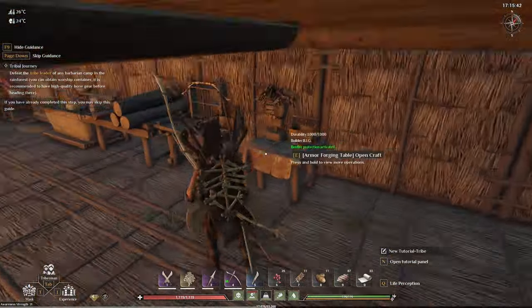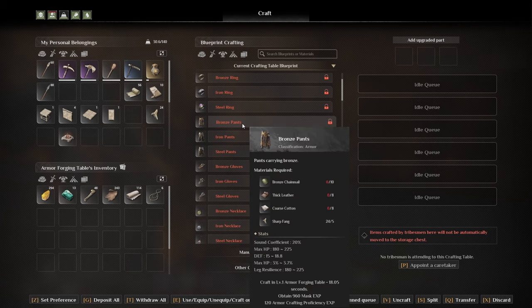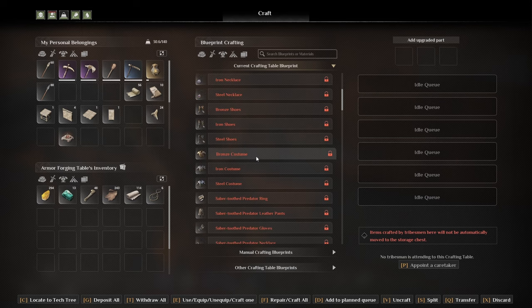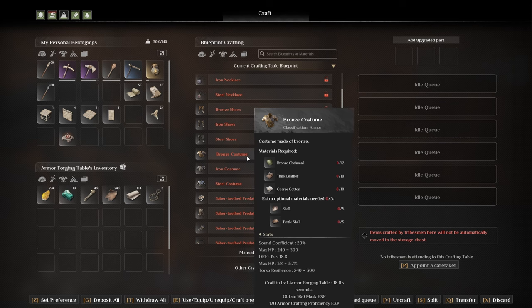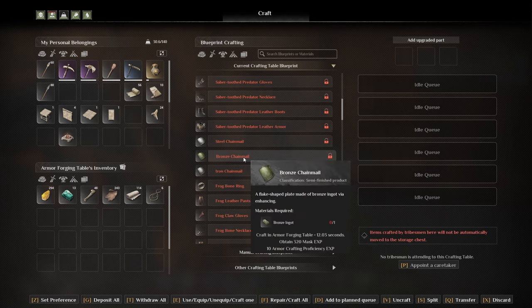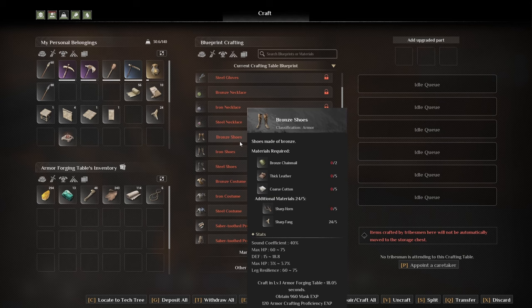We get some bronze. Let's see, armor. So, bronze pants. Chainmail. Thick leather. Coarse cotton. I don't know what those are. Bronze chainmail. How do you make that? Bronze cast. Thick leather. What is thick leather made from? Of course, cotton. Saber tooth. Okay. Bronze chainmail. So, in order to have one, you need one bronze ingot. Okay. Bronze shoes. Yes, two of them.